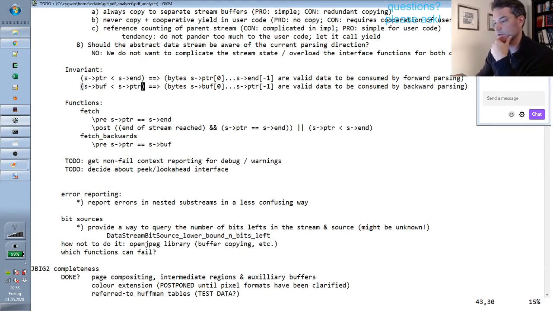that I did backwards parsing by using the end pointer as the running pointer. And that was a mistake, I think. And this is much cleaner, because you see also that this invariant also splits the data cleanly into two parts that do not overlap and they are adjacent. So you have until s pointer subscripted minus one, you have the data that comes when you do backward parsing, and then starting with the next byte, you have the data for forward parsing. So they are cleanly touching each other but not overlapping. And by moving the pointer, both ranges are automatically correctly adapted. That is nice, I think.